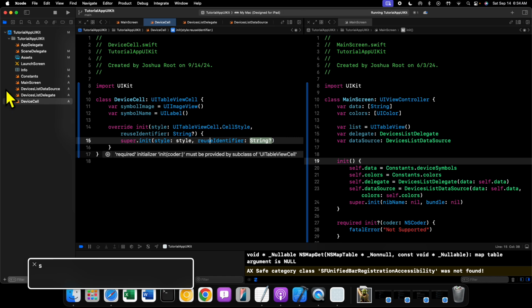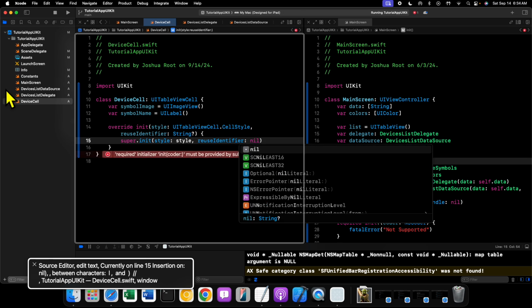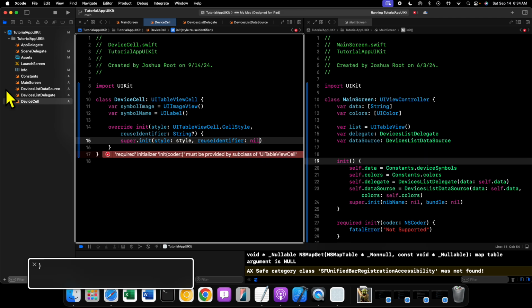And then give it a reuse identifier of, well, we'll make it nil for now, because we are going to register the cell in a moment when we're done configuring our DeviceCell here.